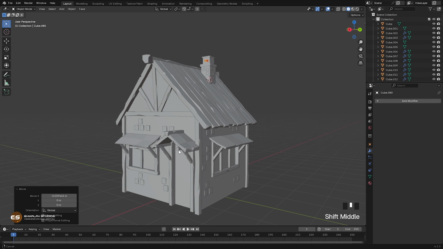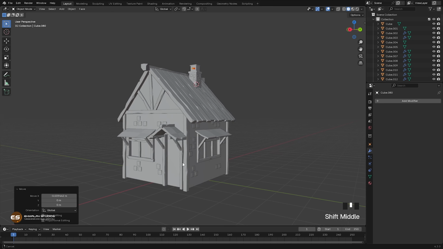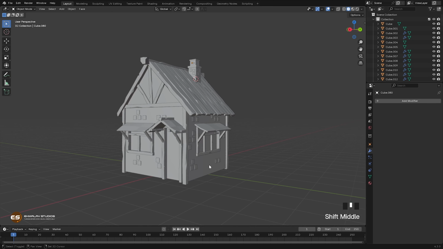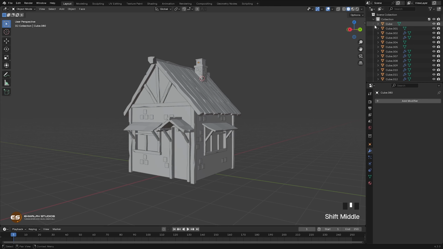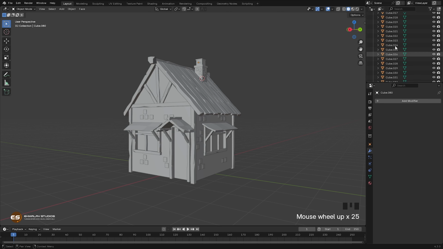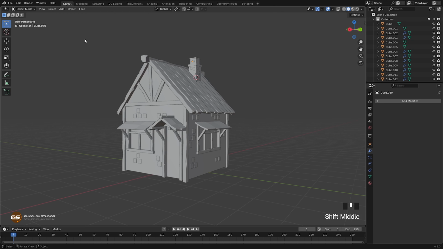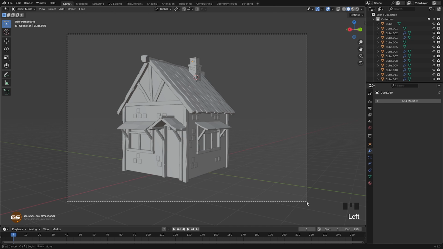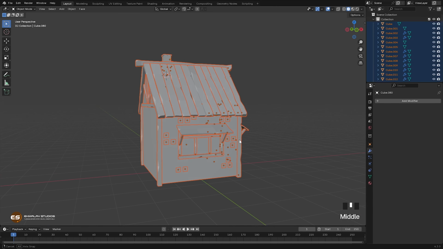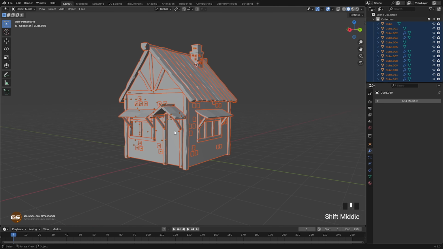So now our house looks like this, and I believe now it's time to put all of this in one location, because if you're not organized, it's going to be a lot. If you look here, there's too many things going on, and it's good to rename them as well. But because I don't want this video getting long, I'm not going to rename all of them. So if you select all of this like this, make sure everything's been selected, and press M and create a new collection, so I'm going to call this one house, like this.